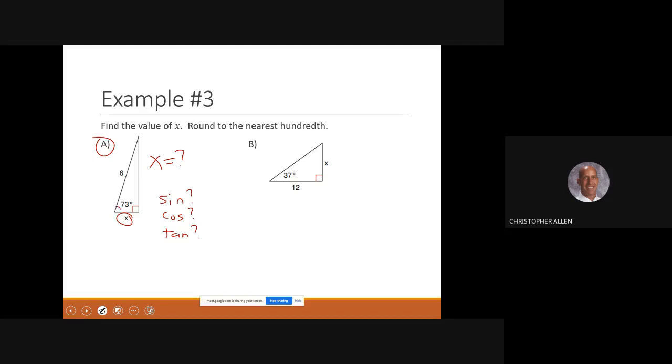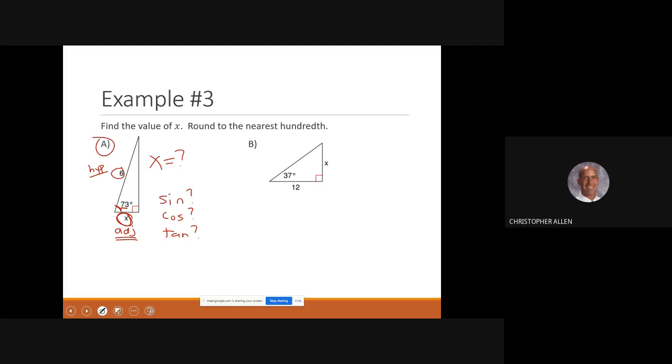Well, to answer that question, here's the angle we have. What would we call this side right here? We call it X. Let's start with this one. What's this side over here called? The 6. Well, that's called the hypotenuse, right? Remember, the hypotenuse is always opposite the right angle. Now, if the angle here is 73, this side right here is what we would call the adjacent side.